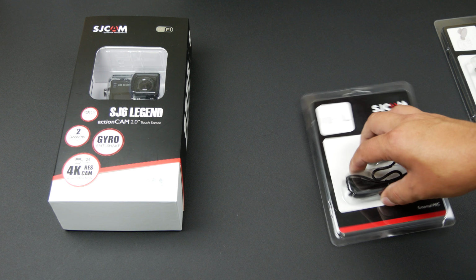But hey, considering this camera's $160, guys, compare that to the price of a GoPro, okay? It's a versatile camera. I had this thing stuck all over the outside of the car. It was being hit with debris, hit with water and things of that nature. The camera survived. It's a very tough camera. It's built sturdy. I've got no issues with the camera other than just a little bit of jerkiness when you're running it at full resolution.